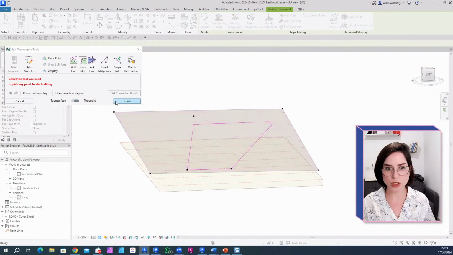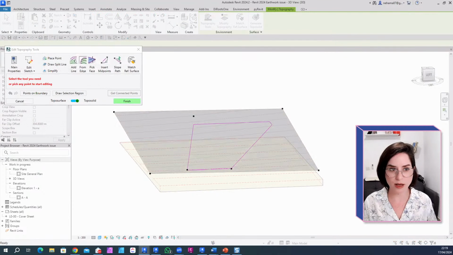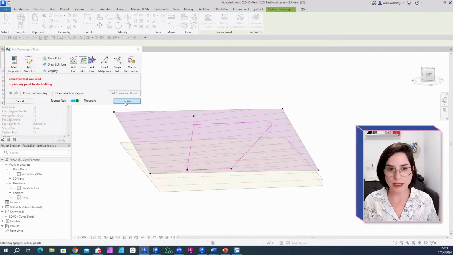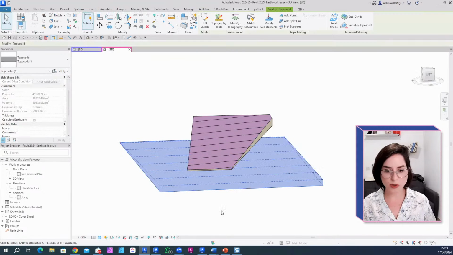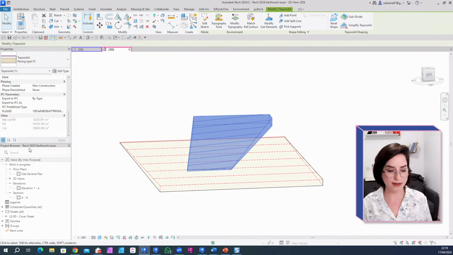And what you saw me doing right now, before, I was just converting them from toposolid to toposurface, which, just to be fair, is also possible with the generate toposolid that everybody has. I just think I get a little bit more flexibility this way. So, all right, we had the toposurface, we understood what happened. Now let's see what's going on when we have the toposolid. If I select the new construction toposolid, and you can see that this one is being demolished, I still get the same data, right?